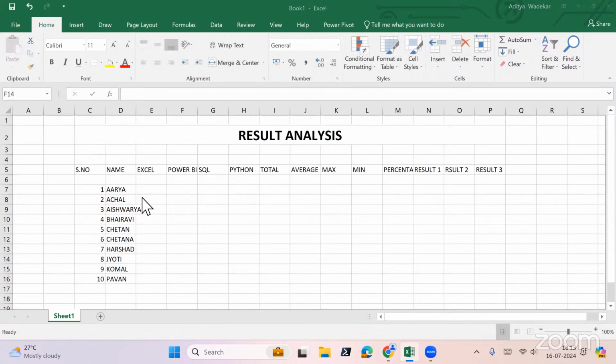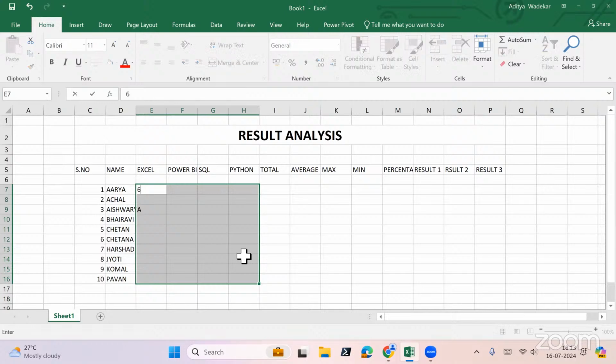Now I want the numbers. I'm taking random numbers of what they have scored in the different modules. Suppose they are getting 67.